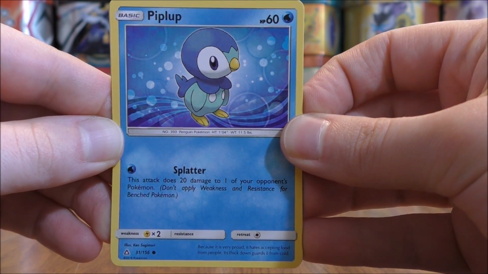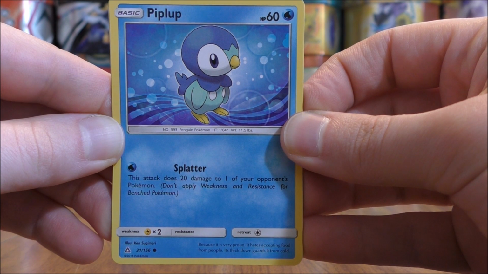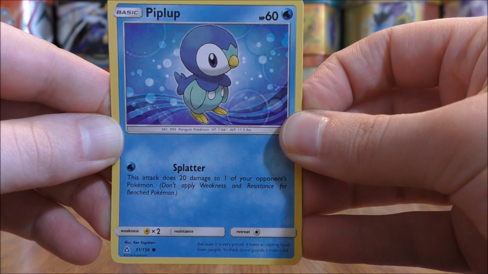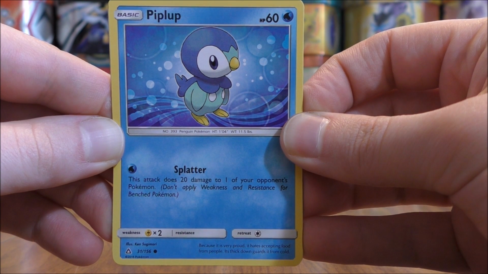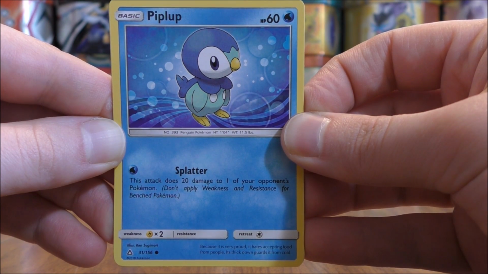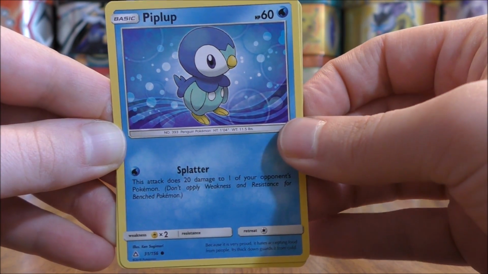Solid HP for a basic Pokemon. Only one move called Splatter. It says, this attack does 20 damage to one of your opponent's Pokemon for 1 basic water energy. So a very solid starter. I know a lot of competitive decks out there use Alolan Vulpix. Its Beacon move to get 2 cards that you want into your hand. But a very good card here. A good start to this line.